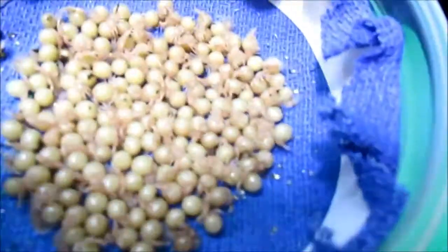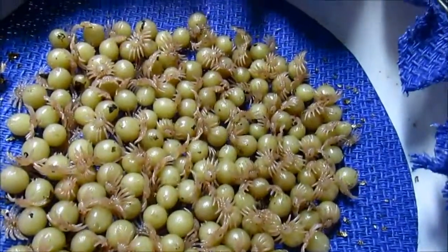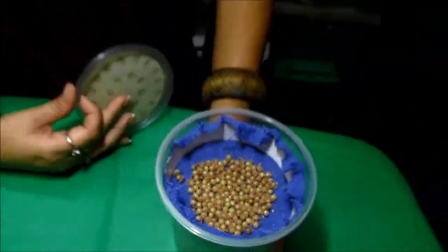I believe this is the one I opened up and then sewed back together. You can see I have since reopened it. And I've got these nice, beautiful, fat little eggs with legs. I don't know how many there are — not a ton — but they all look really great so far.